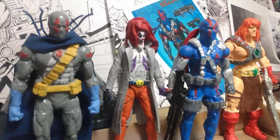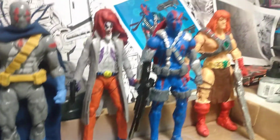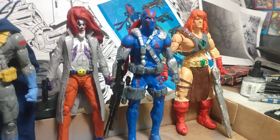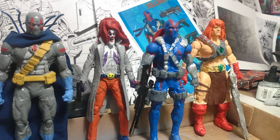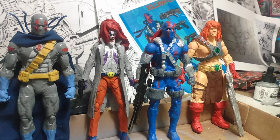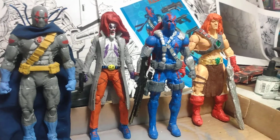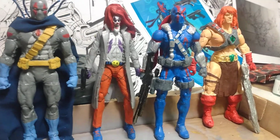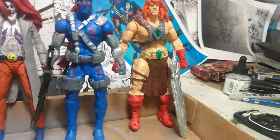Clown Man holding a pistol. Kill Switch, the version one Kill Switch. I'm actually working on a second version Kill Switch, so you guys will see that soon. He's gonna come with multiple guns, and I might try to make some articulation on him. So there's Kill Switch. He has the famous red bands on his back.